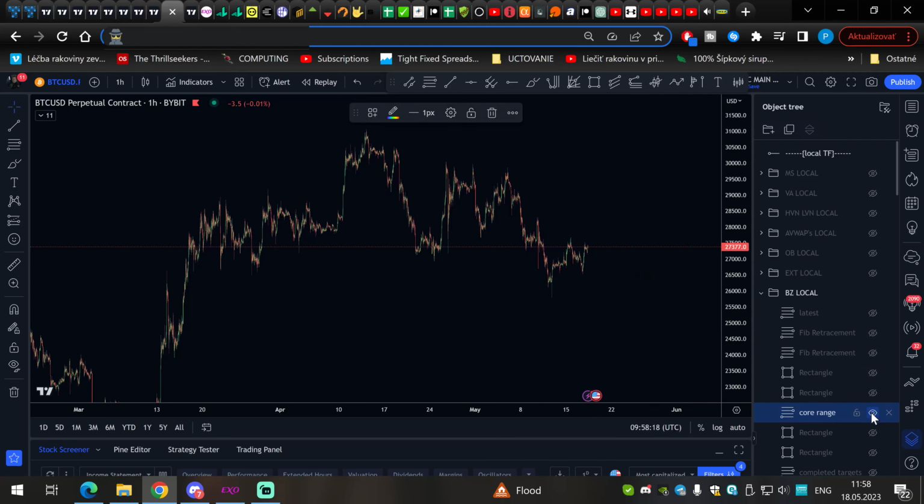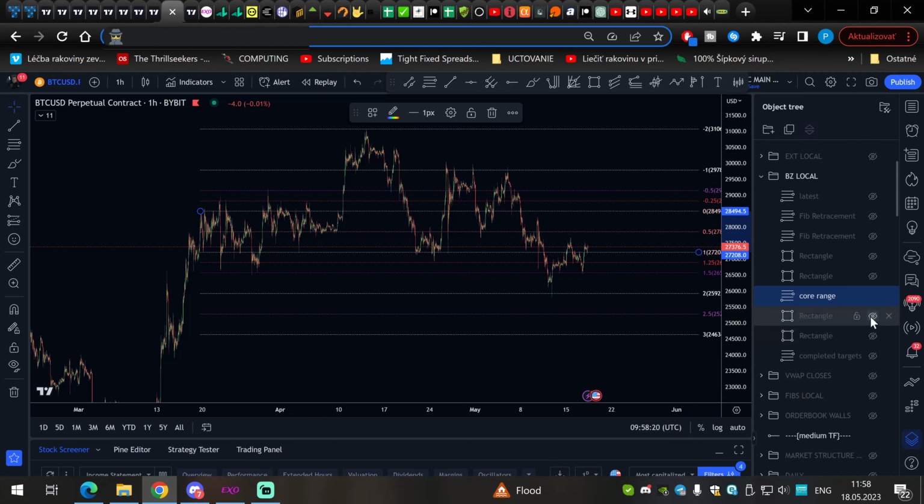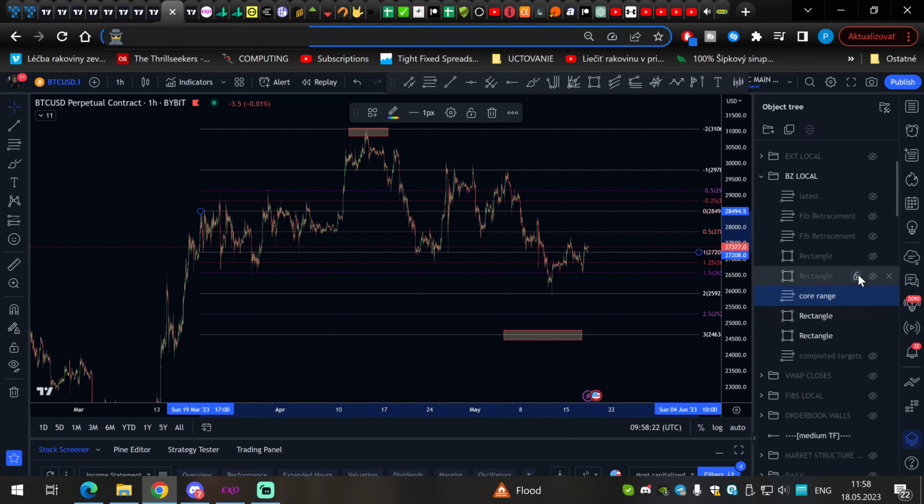There is also another pool, which is the core range, and you need to watch that one as well. And they are pretty close. You see the targets to the downside, they are coinciding together. This is the main range, because this is when we truly started ranging. So we placed the first range low and range high, and we've got extensions. And look at this, the 221 extension was hit, and the target symmetry for this is at 24,500.